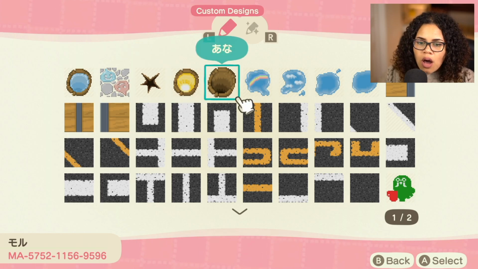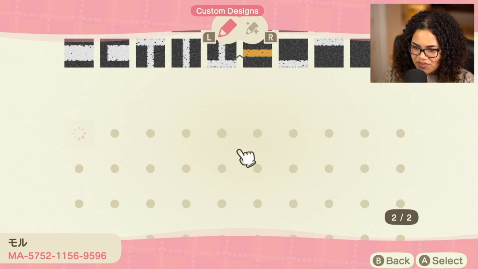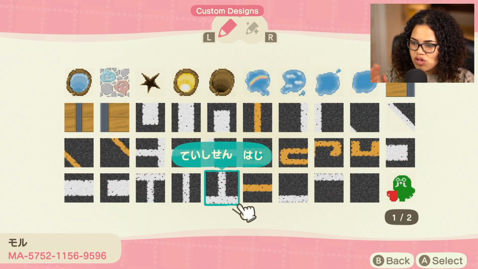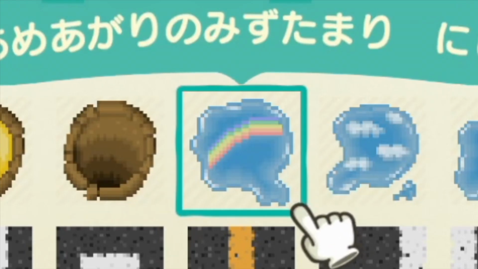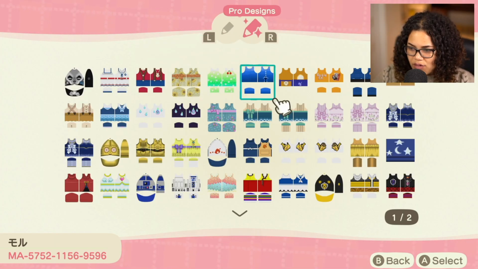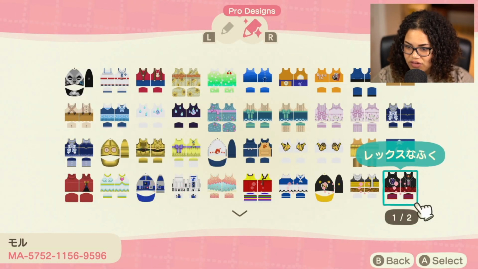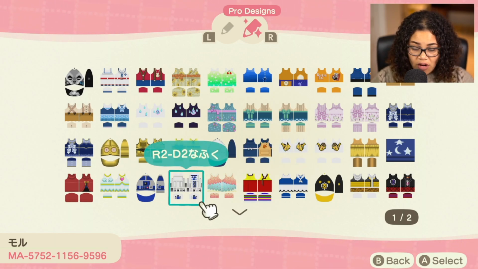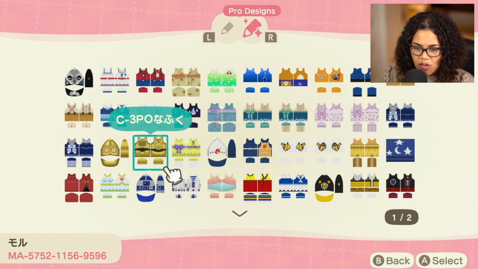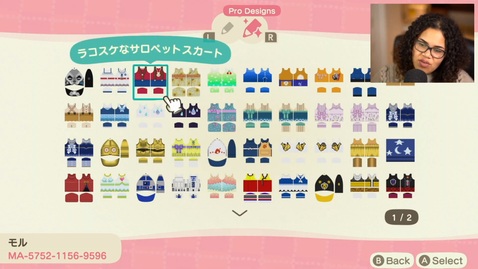Wow. Okay, this is what I love about seeing specific characters or creators. They're usually so creative. They have so many other cool things. Look at this rainbow puddle. That is so cool. Wow, she has a lot of non-player character outfits. It's a Sahara dress. I see Flick. I see CJ. Who else do I see? Gulliver. R2-D2. Wow, she's really into it. Oh, C-3PO. I see a Timmy and Tommy outfit. So many outfits, actually. But of course, I want to get Pascal.